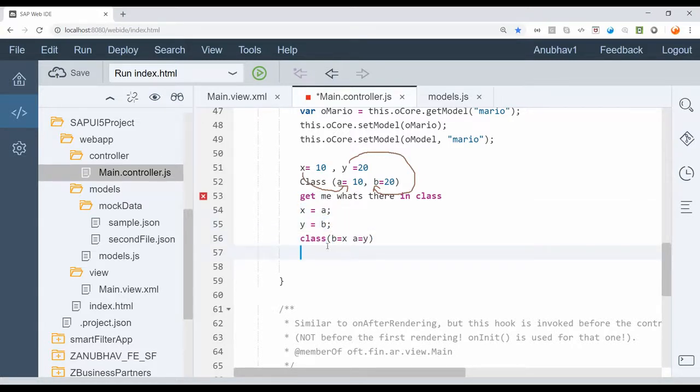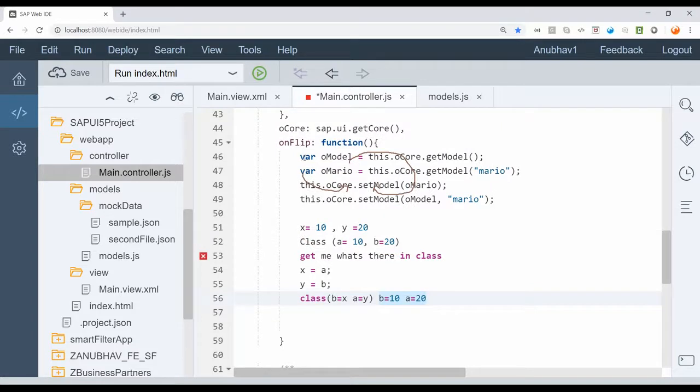No, they will not change. Now within the class, what will you have? b equal to 10 and a equal to 20. That's what we'll have in the class. Correct? Your local variables remain as they are. So you see, it did not replace the values of a and b. Instead, it has interchanged the values of a and b. Are you clear now? That's what is happening. You have got both the model objects in UI5 here, which is your default model and named model.